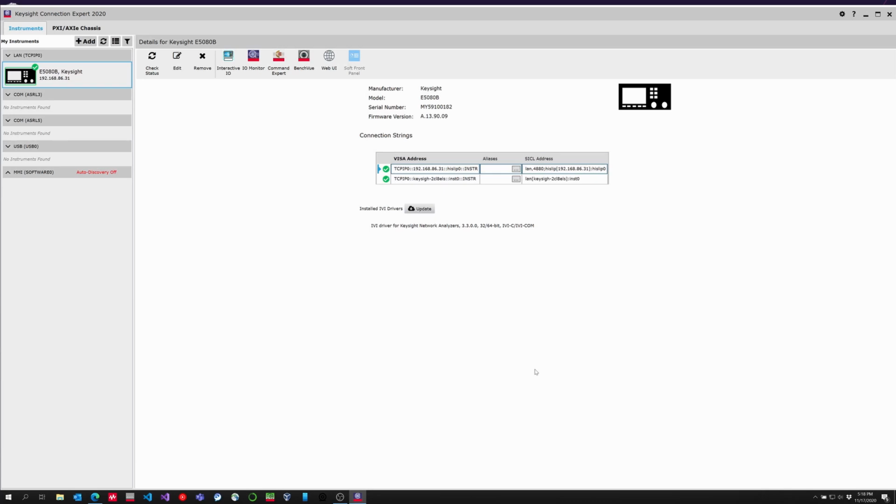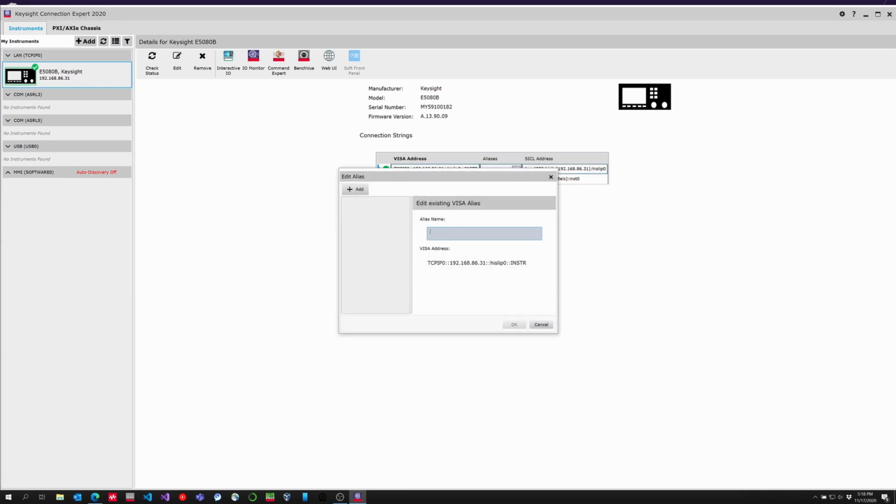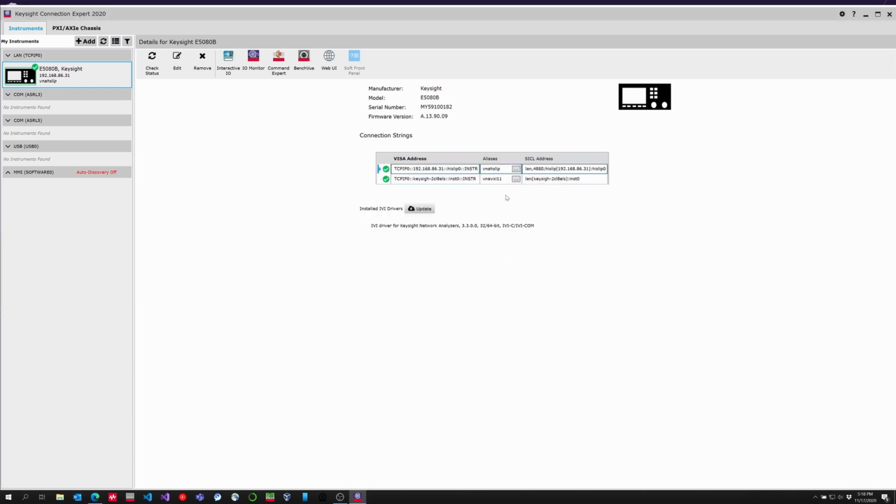I could also configure sockets, but just since they're very similar in address, I'm just gonna go VNA HiSLIP and I'll do VNA VXI-11. All right. So I configured two aliases to keep those separated in such that there might be one reason for someone to configure it for legacy, and there might be another reason for someone to use a higher speed interface.